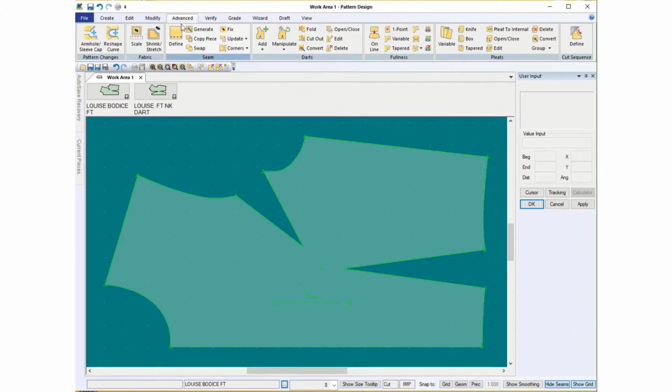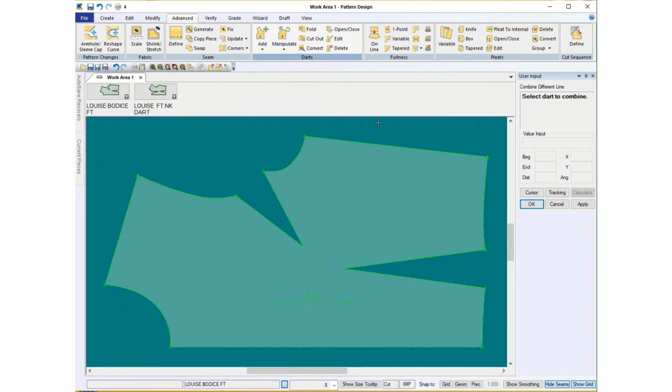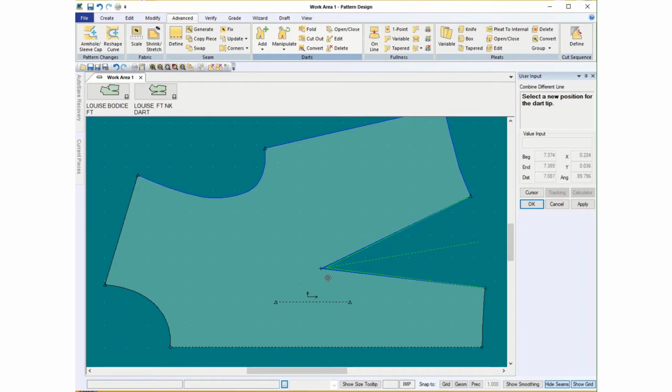I'm going to go to the same place, Advanced Darts, Manipulate. This time I'm going to combine them on different lines. So choose Combine Different Lines, select the dart to combine. I want to combine this line. Select the rotation point location. There's my bus point. My hold line is the center front again, and my target dart is the waist dart. Do we want any internal lines to move? No, so I say OK, and there's the dart.